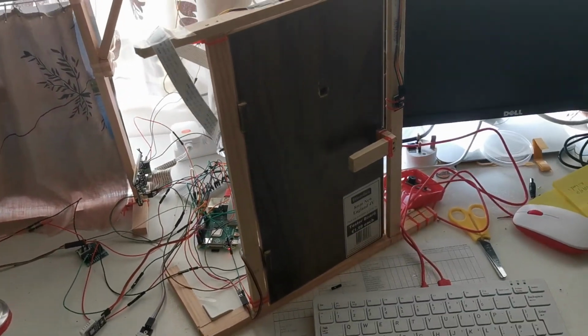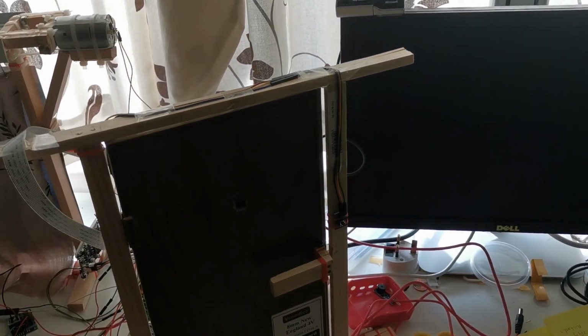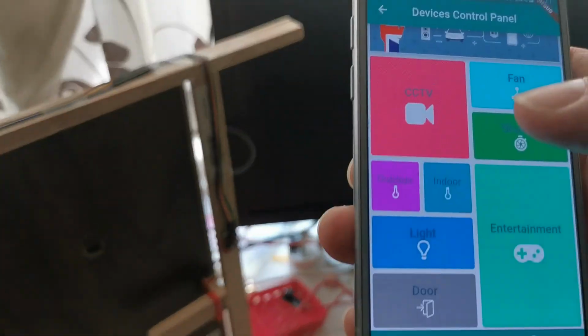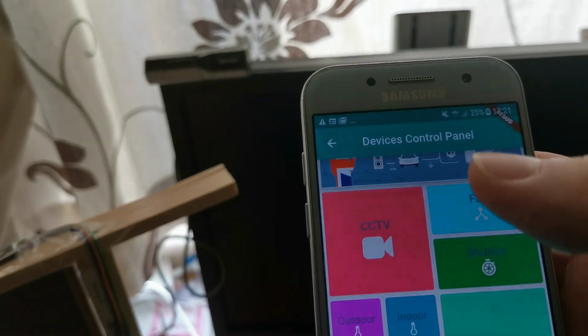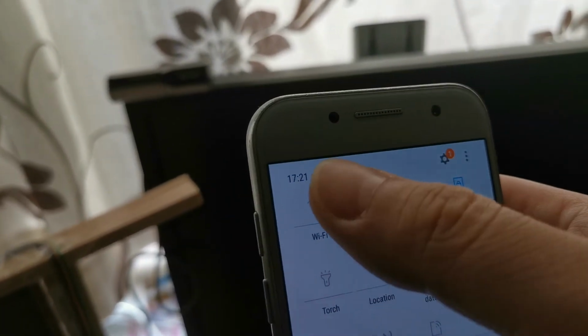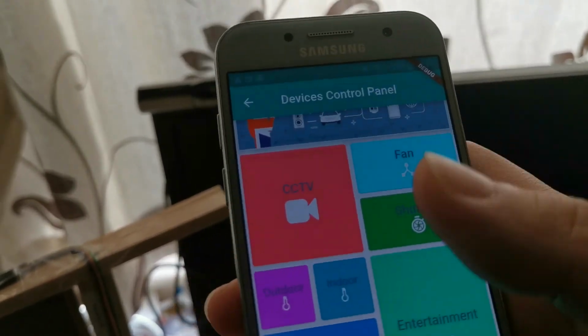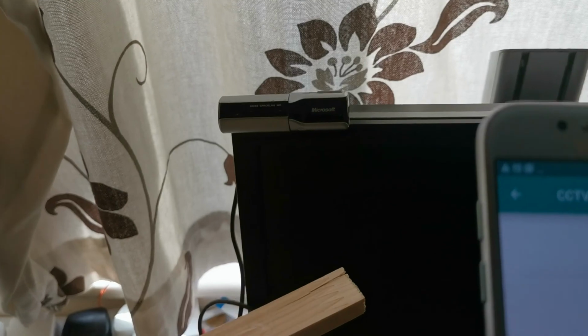The next part is let's focus on the security monitoring. Firstly, the householder can turn on or turn off the CCTV. Let's make sure Wi-Fi has already enabled and the mobile data has already disabled. Look at the camera, please. The householder can click the video button to turn on the camera.